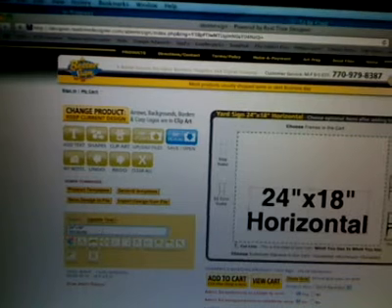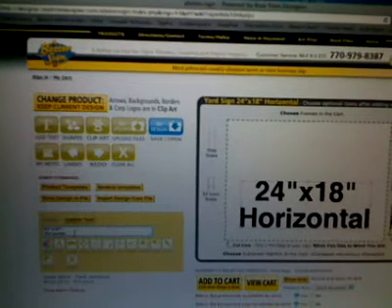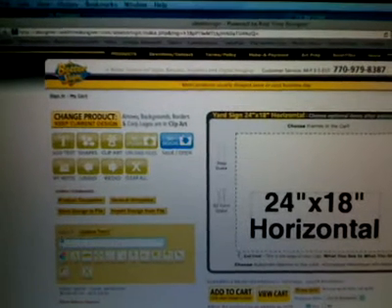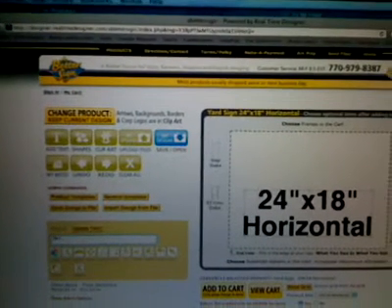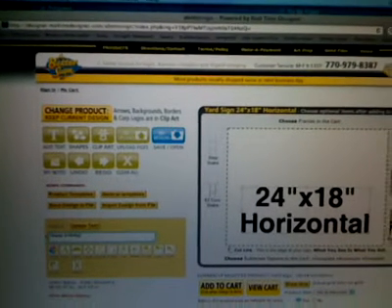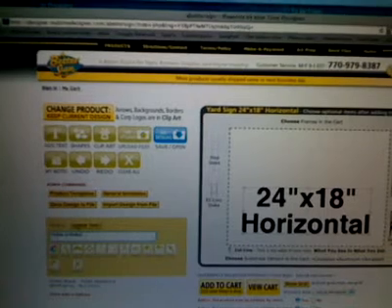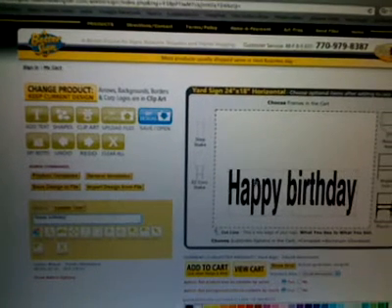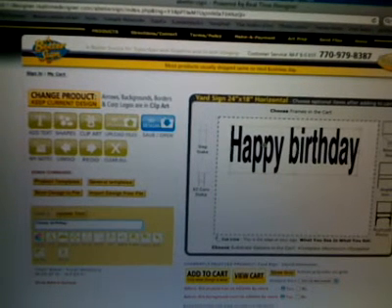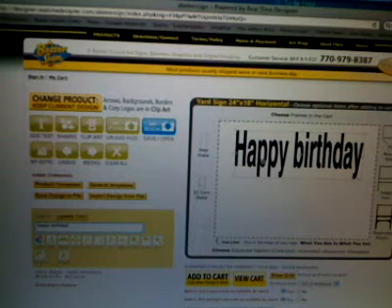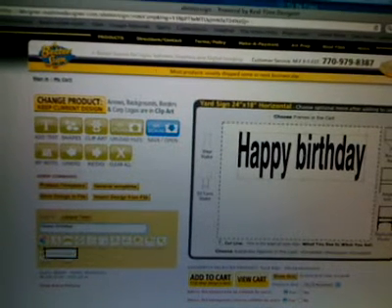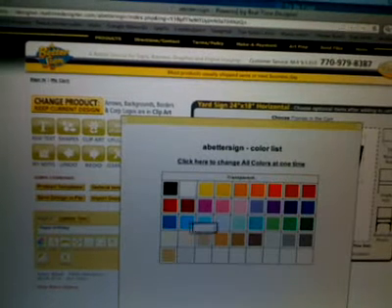If I want to change what it says, I just go over here to the design menus and type in what I want it to say, which I'm going to put something in there for you to see. And I push update text, and it comes over here and puts it in. So if I want a happy birthday sign, there we go, happy birthday. Of course I didn't capitalize the B, but you can figure all that out on your own. Sky's the limit with design.